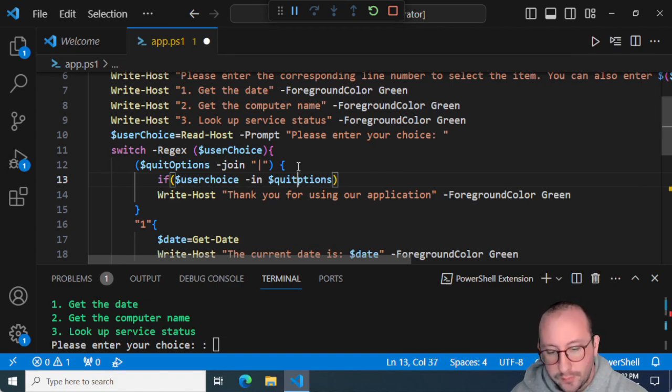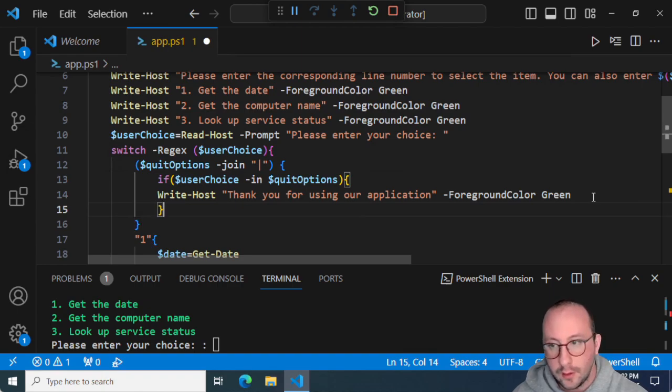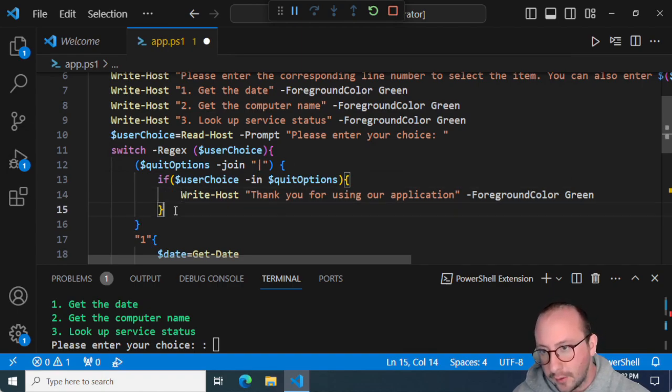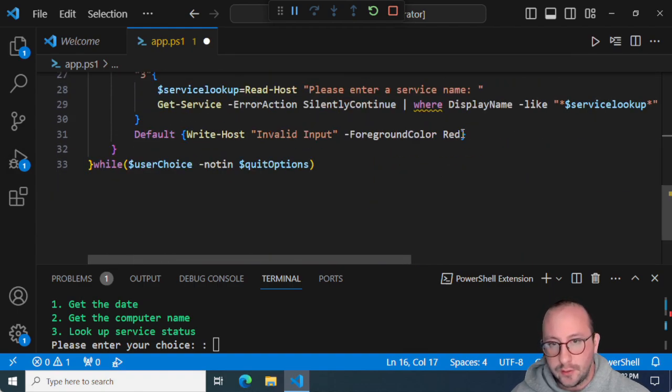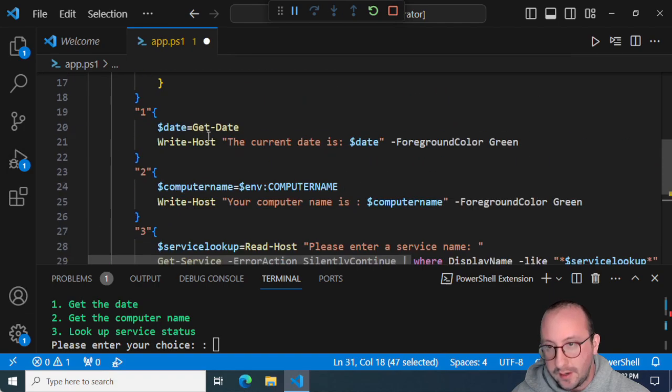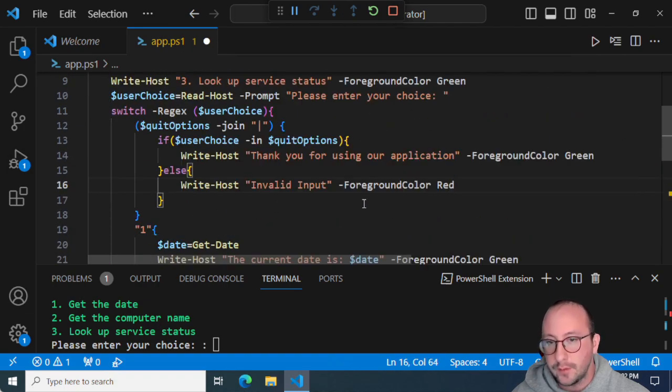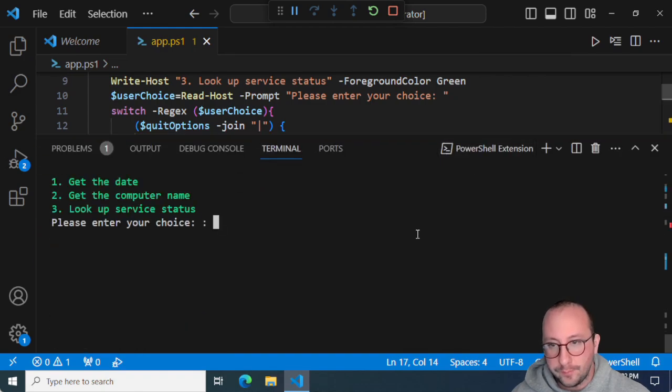And let me just fix our uppercases here so we can more easily read that. We can have our open curly bracket here, closing curly bracket here, and then we can have else, and then we can just do a Write-Host invalid input, and that would actually fix that problem.